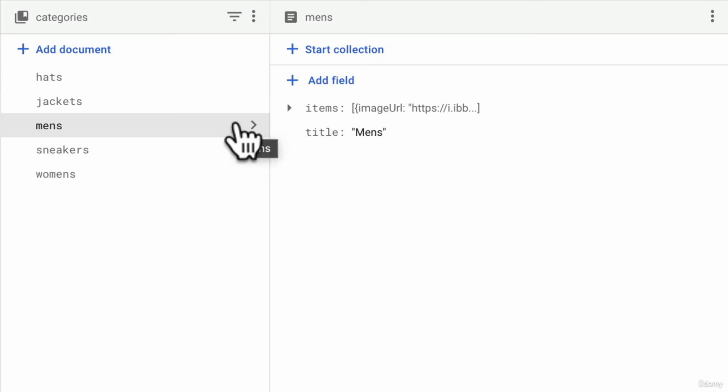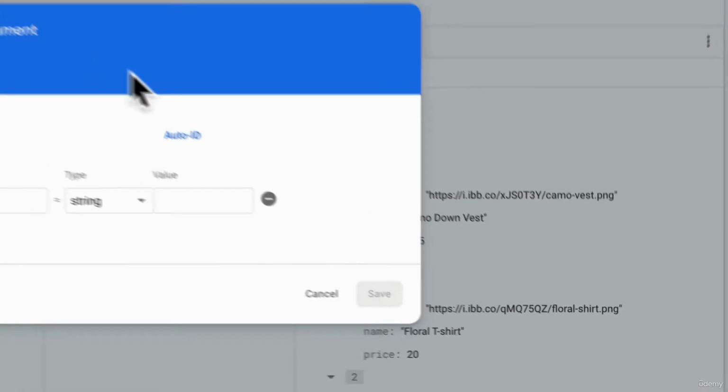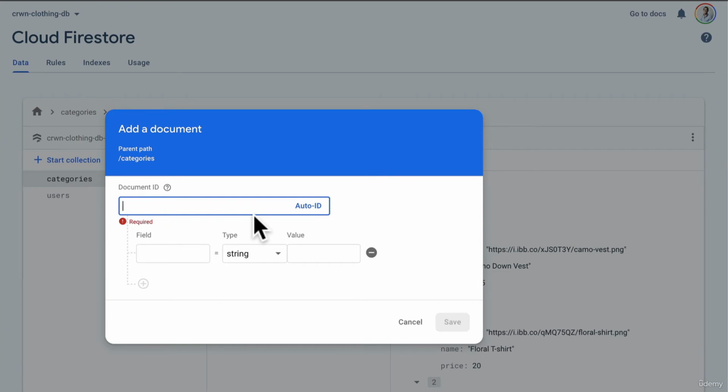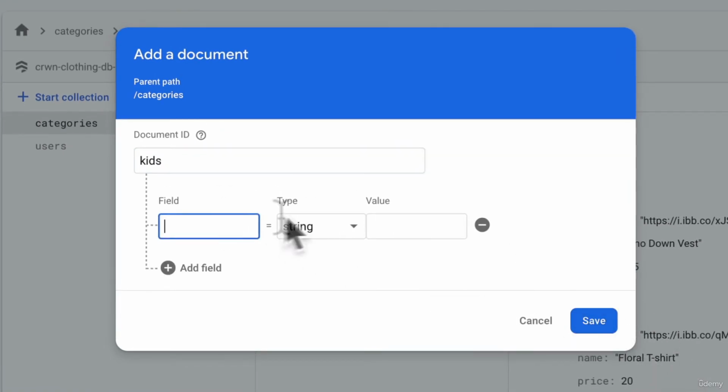So that's actually one of the things about using a NoSQL database. While it is flexible in the sense that it's not held by that same rule set, meaning that on this set of categories, I could easily make a new document, for example, and let's say we call it kids, meaning that we have some kids clothes. If I save this, and let's say what I'm going to add as well is those fields on here. What I could do is add an age property, and this might point to a string, and the string might say, hey, it's between 11 and 18.